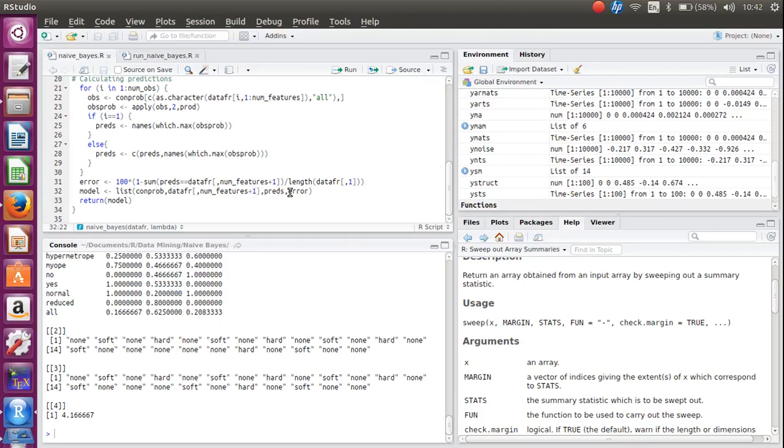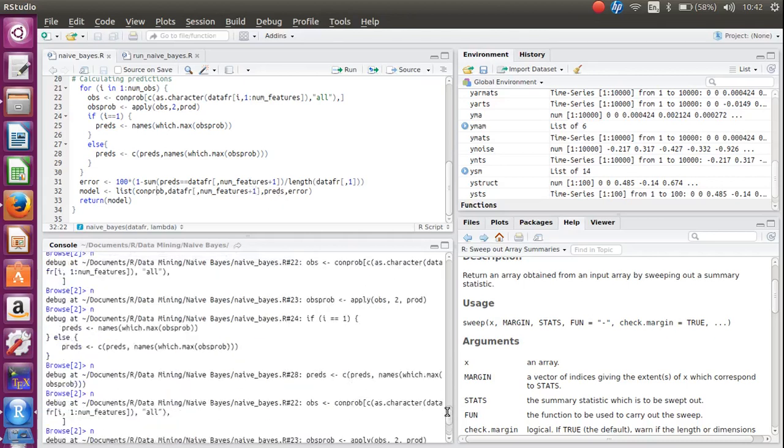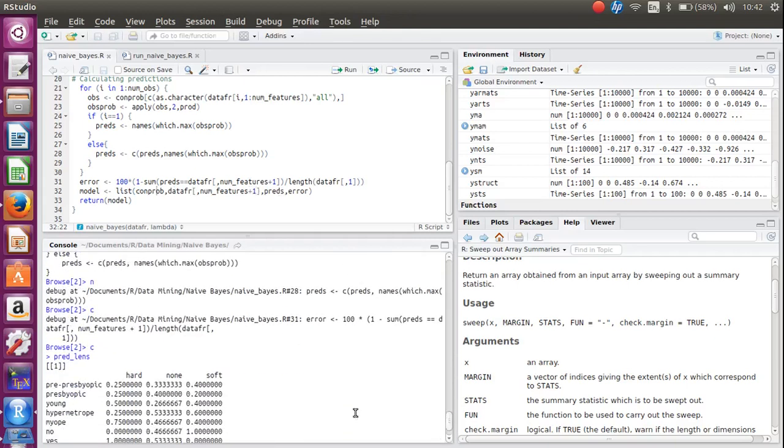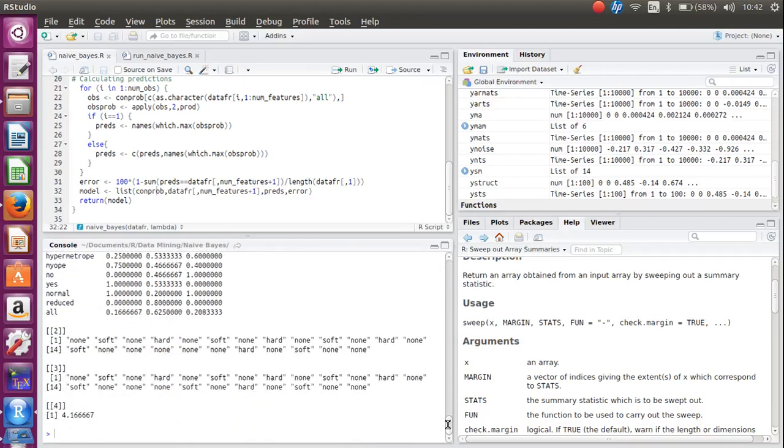So we look across, and this is that now. I've run the algorithm to the end since I was last recording. If you look at the prediction lengths here, the first one is basically conditional probabilities. Then after that we've got the predictions from the model, the actual data, and then the predictions from the model after that. At the end we've got a 4.16667% error, so that basically means we've got one wrong. If you look across, most of them have been predicted correctly, but I think there is one wrong somewhere.